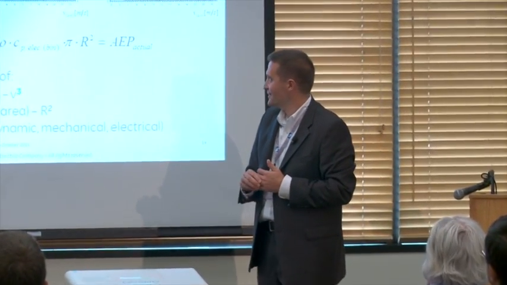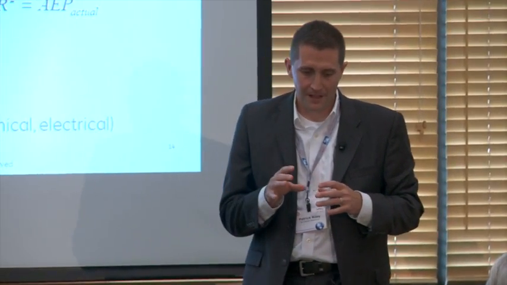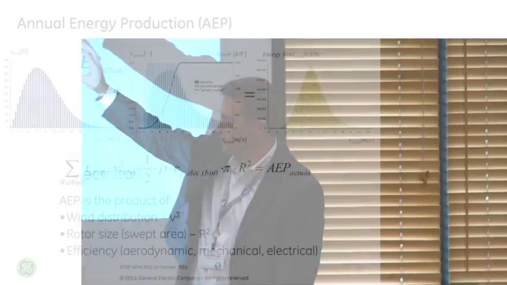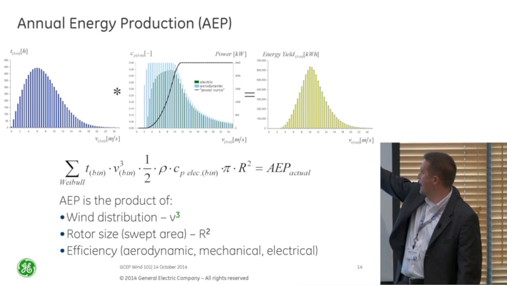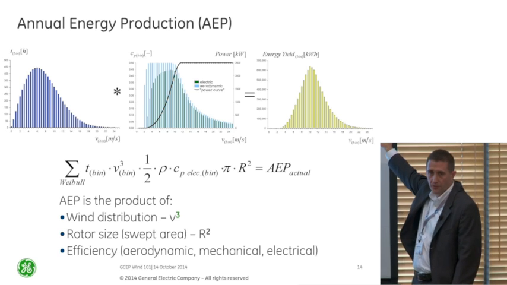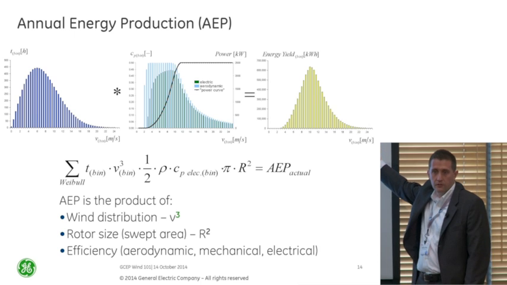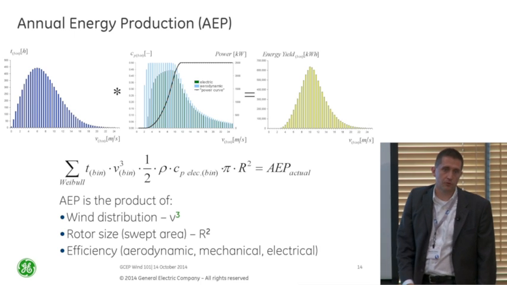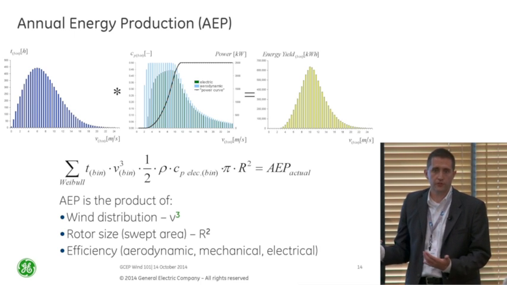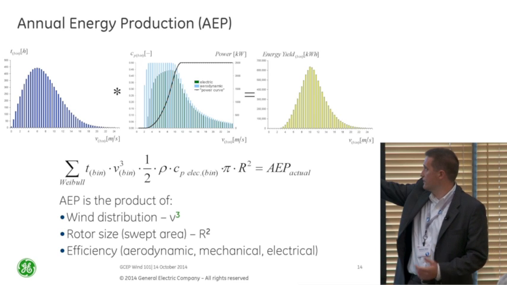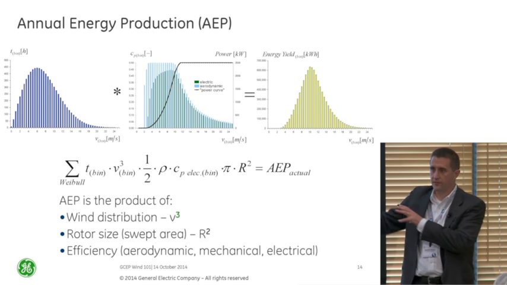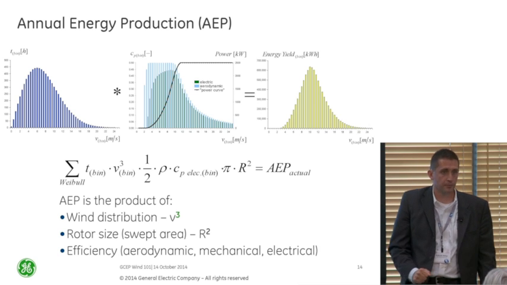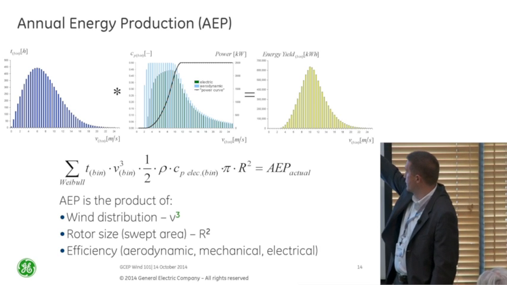All right. So a wind turbine is only as good as the annual energy production. This is a really simple chart. We'll take top left as our wind distribution. I overlay my power curve, and I come up with an energy yield. And that's really what we do on all of our wind turbines. Basically any project we're looking at doing for a customer, we'll do this too. They'll say, I have this site that has this wind distribution. I'm going to look at these different types of products that have this type of power curve, and this is how much energy I'm going to produce. So this is really a look at the energy yield.